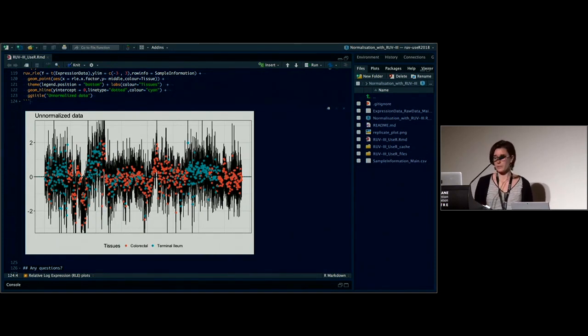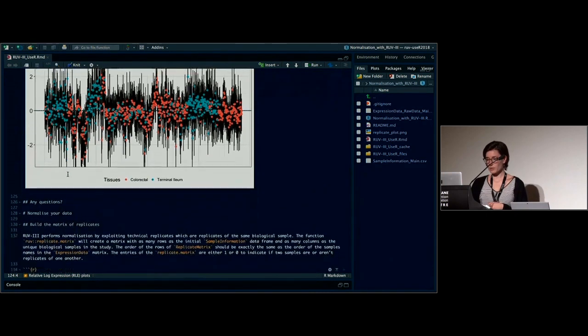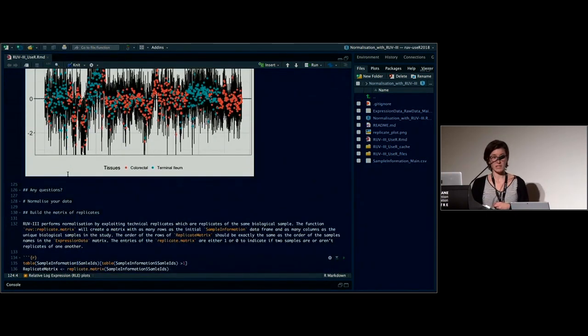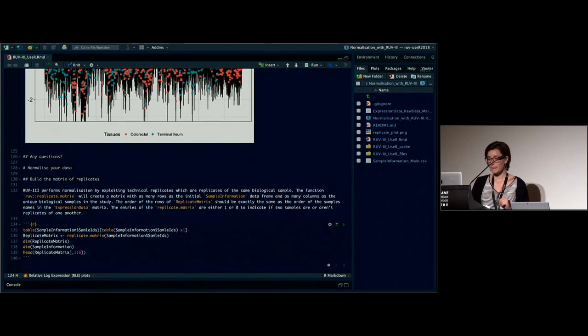This is not something that is real. One thing that I also want to mention is that you might see this fluctuation because with the NanoString, these samples are ordered by time. So it might happen that when you process your data with this technology, you also see a time effect that you also want to correct for. Okay, is there any question until now, or is this all something that we've seen before?